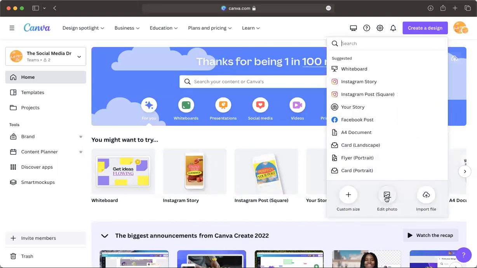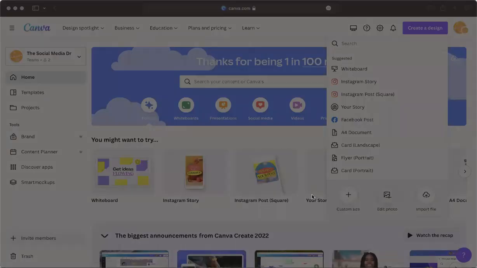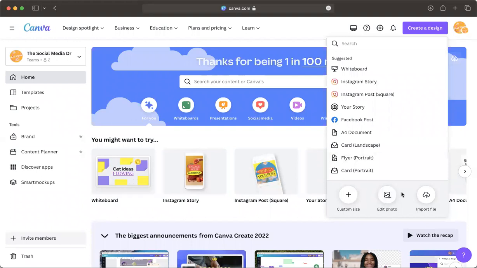And then if I want to edit a photo, this might be a pro thing, but I don't see the crown next to it, so I'm not sure. But you can now start with a photo. So if you have a photo and you don't know the size, maybe it's cropped funky, you don't want to automatically open up a square or a story because it's not going to fit. If you want the full canvas to fit that size, you can start with edit a photo and upload a photo from your computer or your phone, and then it will automatically populate with that correct size.